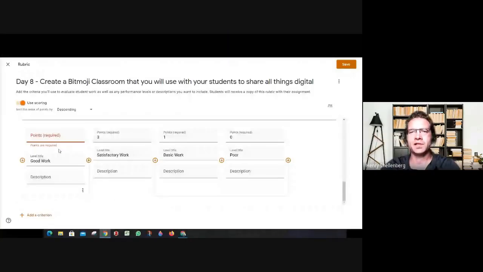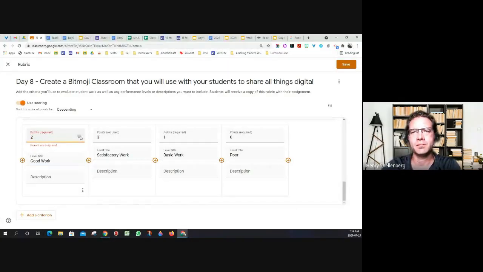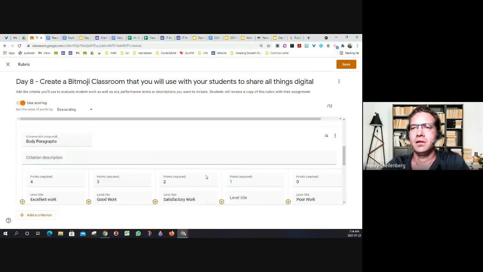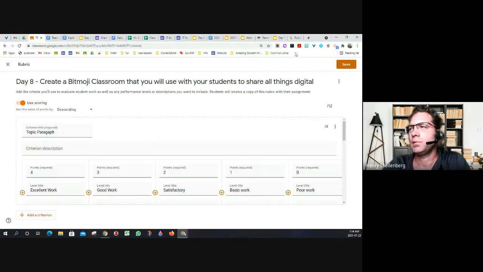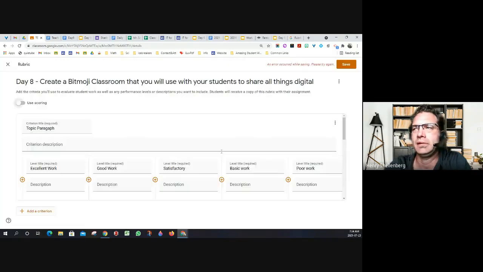Just to finish building this out here, hopefully it saves this time. I think I only had 4 criteria. Let's hope it saves. It's an error. So there you go. Maybe if I turn off scoring, it'll save then.